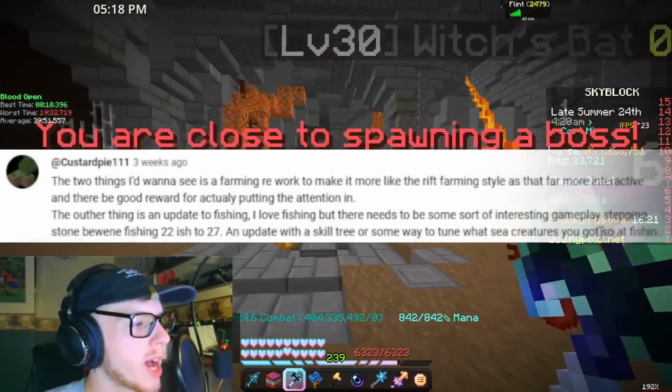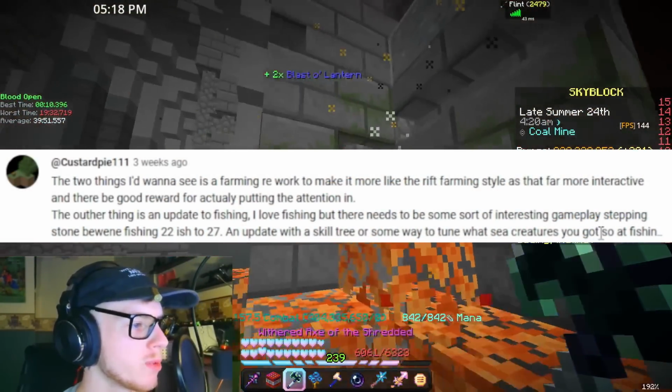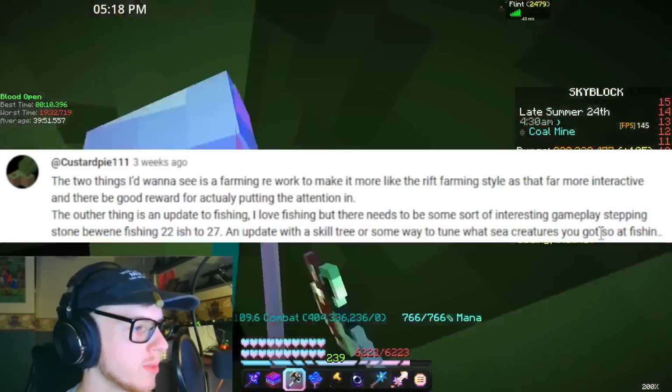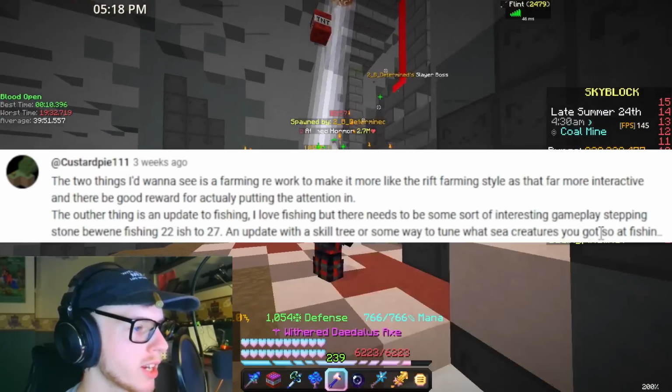Next up is Custard Pie. He says the two things I'd want to see is a farming rework to make it more like the Rift farming style, as that's far more interactive and there would be good rewards for actually putting the attention in.